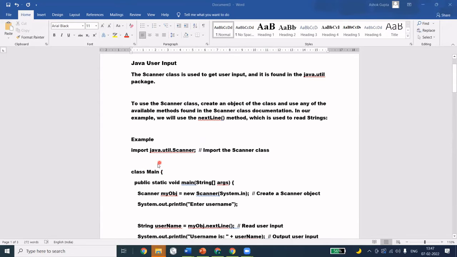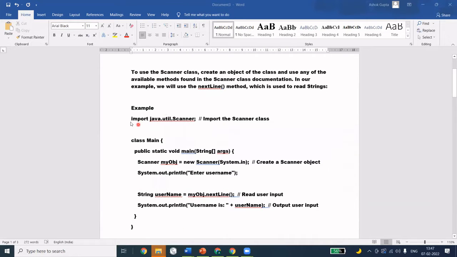So here you can see that there is an example at the top. Obviously, java.util.Scanner, this particular Scanner class has been imported. If we don't import it, then we are not able to use the functions for accepting the input using the Scanner class. It will show some errors.